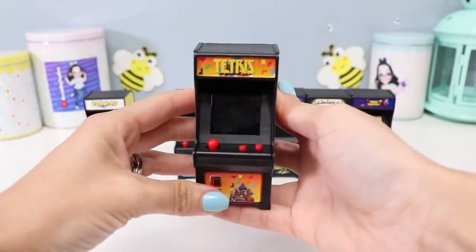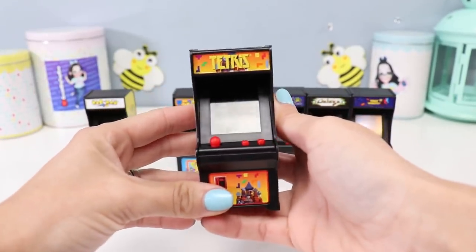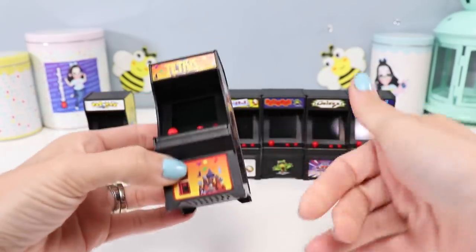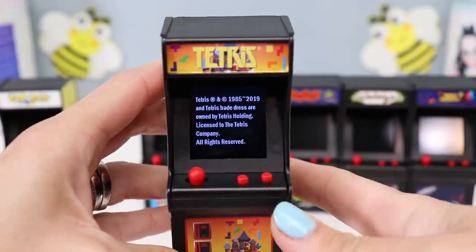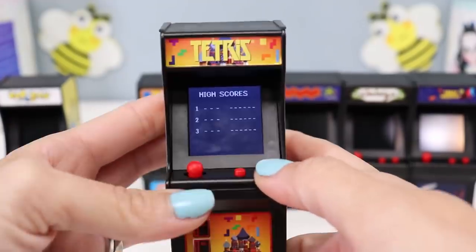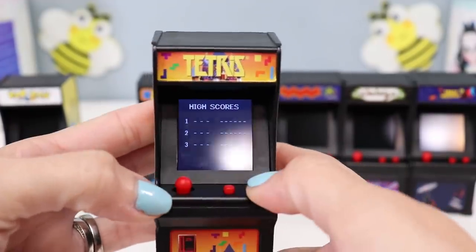Now I'm gonna go ahead and try out all these other games quickly just so you can see what they're like, but I anticipate the same results for all of them. And I'll let you know if anything comes up differently. This one here is Tetris. And is there a high score? Well, not yet, there's not. Jen's here now. So, you know, I'm gonna do it.